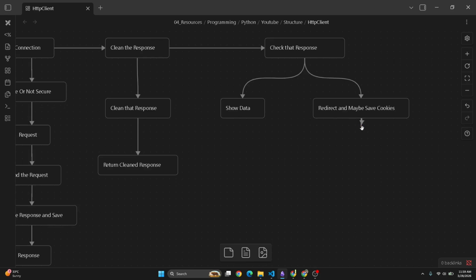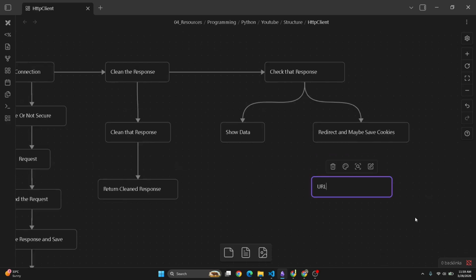We have to create a URL again and pass that URL. And also one more thing, we have to save that cookie.